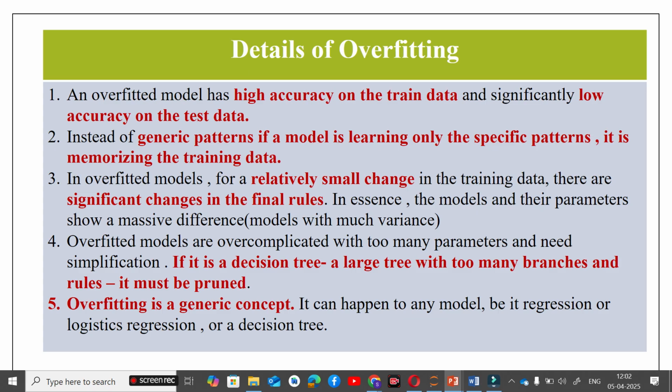Let's say you have training data, or maybe a company is training some machine learning model, and you have applied this decision tree. Overfitting means the model is learning the entire training data, memorizing it. They are not understanding the pattern inside the data, they are just memorizing it.